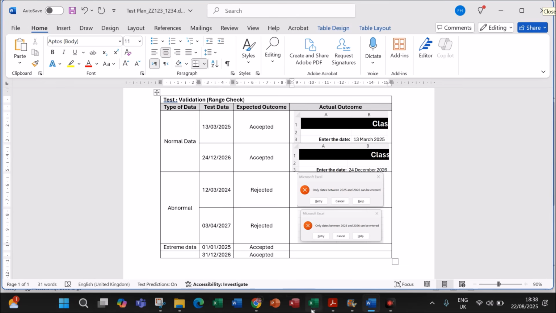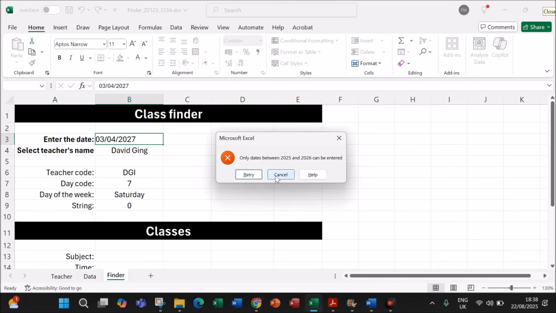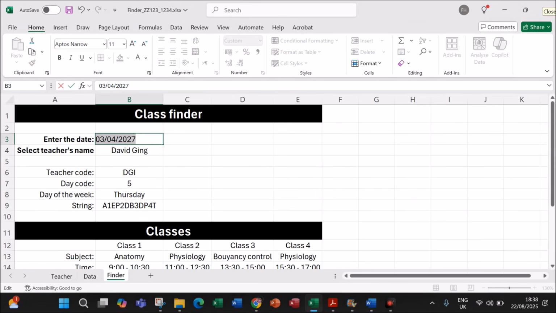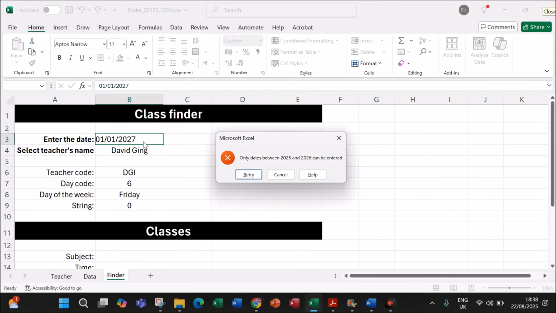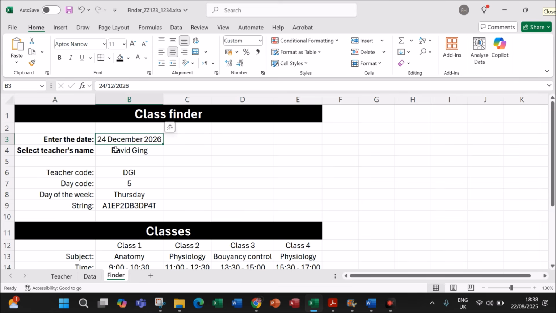Now let's check the 2025. So it is accepted.